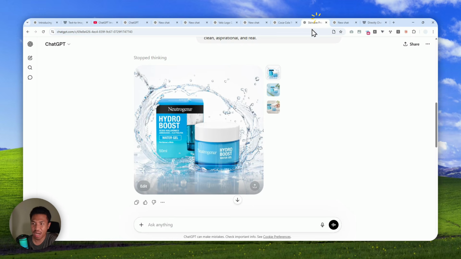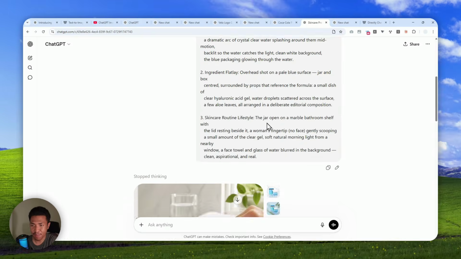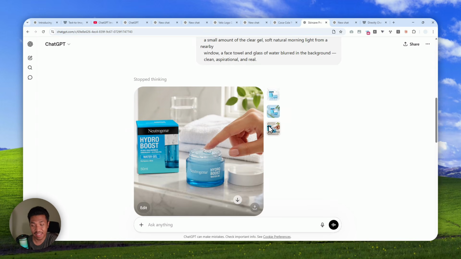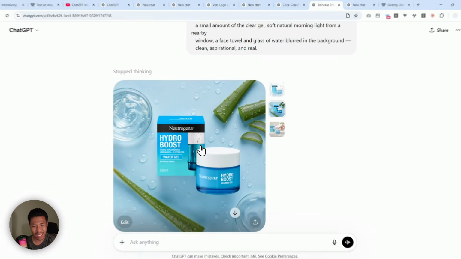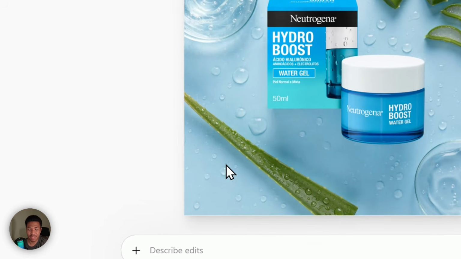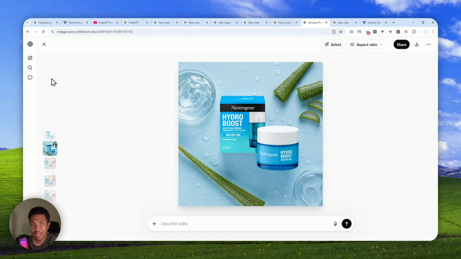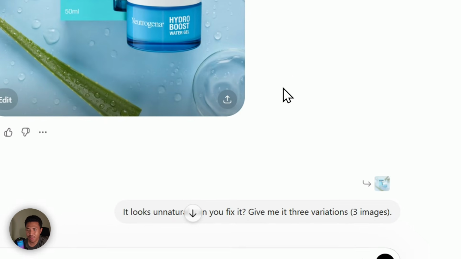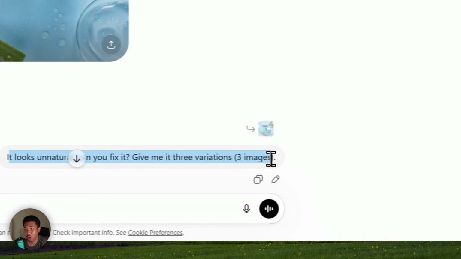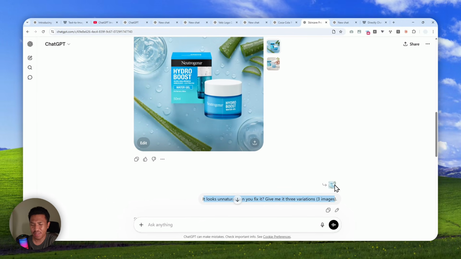So basically here I got 3 images. It is actually just a set of product photos based on this picture, and I think they do also look really nice, except perhaps this picture. It looks a bit off. So I open the image and then I describe the changes or my complaint about the image, and basically I tried to generate more variations of that picture, the picture that looks a bit off. But unfortunately, it did something wrong.